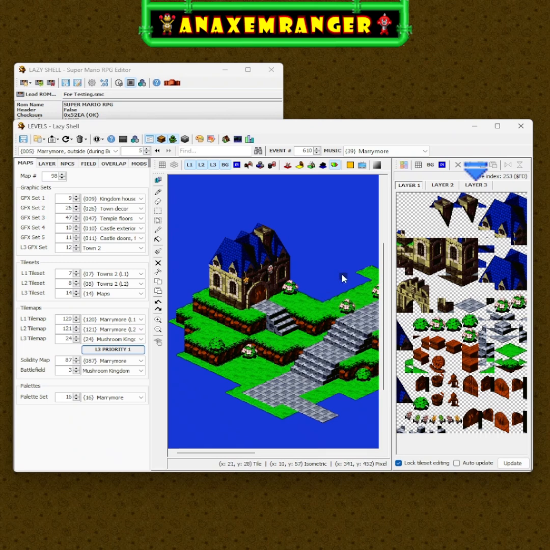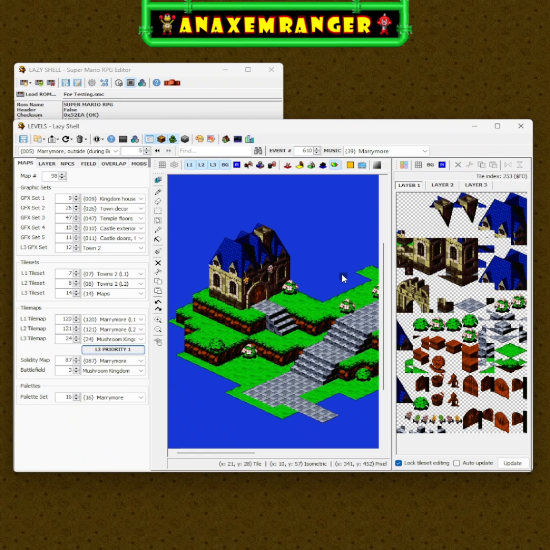Layer 3 is used for extra scenery that typically goes in front of everything else or behind everything else. For example, water levels tend to use water on Layer 3. Also, the drifting clouds in the background of Nimbus Land are on Layer 3. Layer 3 is in 2BPP format, which is a fancy way of saying it can't use as many colors as Layer 1 or 2, which is why it's reserved for extra stuff. Plus, Layer 3 isn't even used in every level.